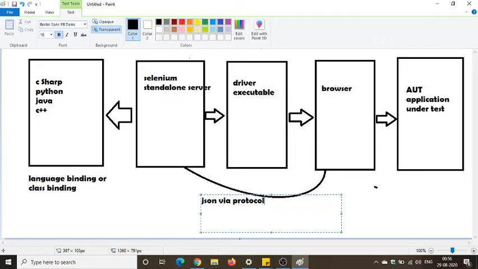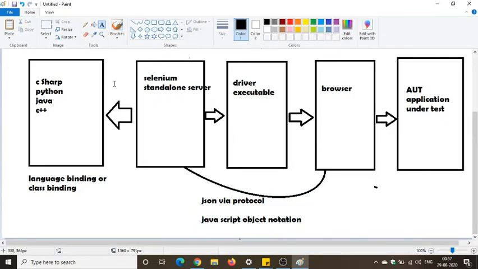JSON via protocol. JSON stands for JavaScript Object Notation.